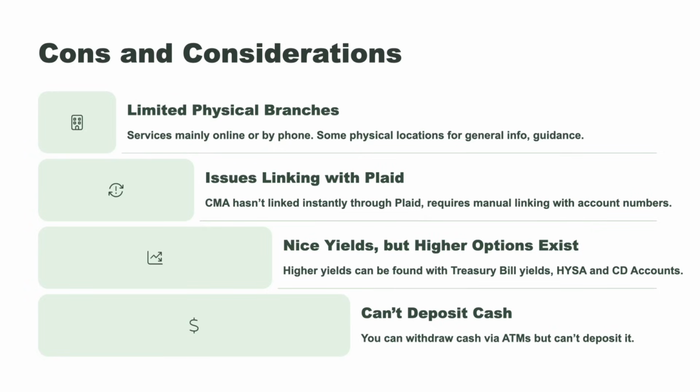Now with your investments, there's more you can do at the physical locations, but this video is mainly about the cash management account. So yeah, a lot of people are like, physical location, what is that? I don't need that. I'm more on the side where I mainly do use the online accounts. Now I do have accounts with banks that have a physical presence, because yes, me personally, sometimes I need to deposit cash. That's mainly it.